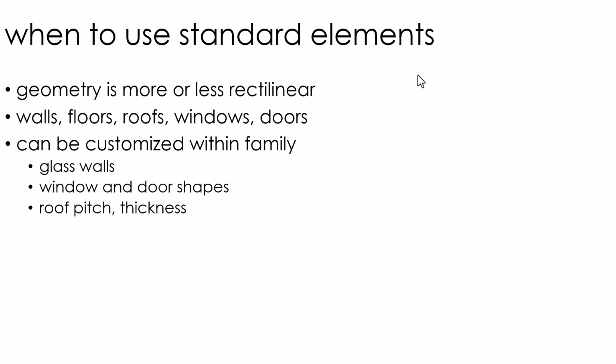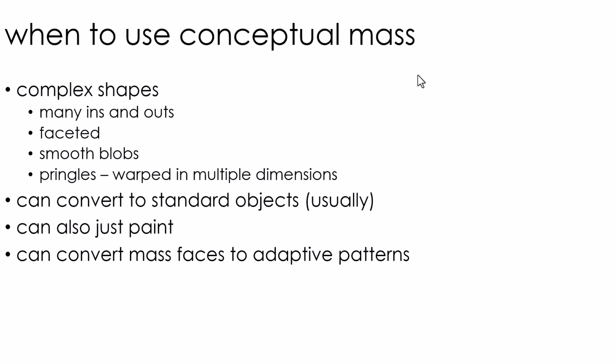But once you've created that blobby form, you can convert it into things like curtain walls or storefront systems or regular walls. And those allow you to use things like regular windows. So sometimes creating a simple conceptual mass can get you very far, and then using standard Revit objects applied to that conceptual mass, or something like a pattern, is also really important. A conceptual mass, like I mentioned, you typically work on outside of the main model. And these are so great when you have a model with many ins and outs. Maybe it's faceted, or it's blobby.